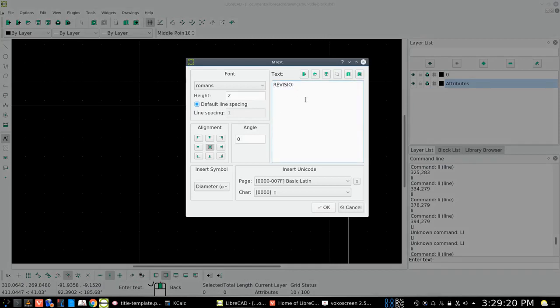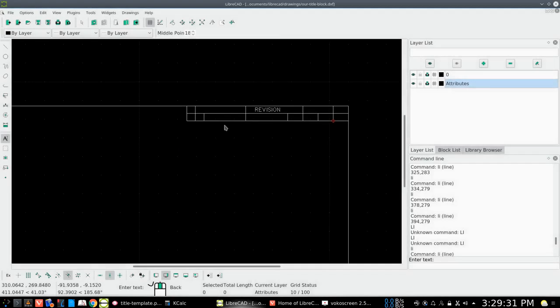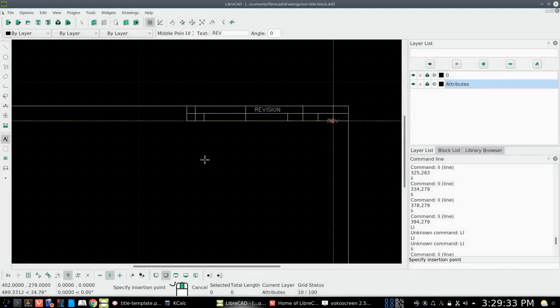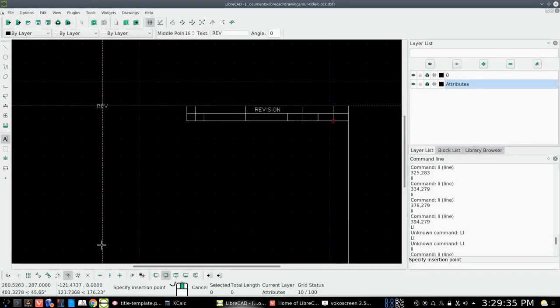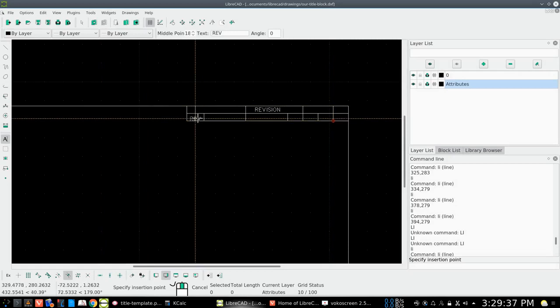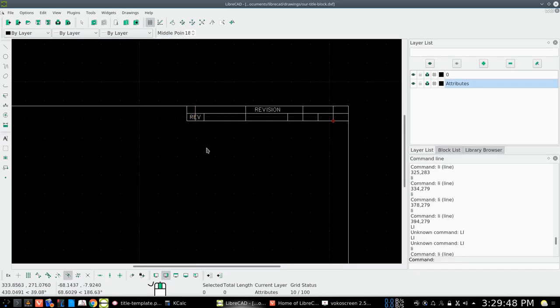So what we're going to do, we're just going to use revision. Okay? And we're going to keep everything the same, the height and the centered. Now we're going to have to get rid of that vertical snap. And right click. Okay.